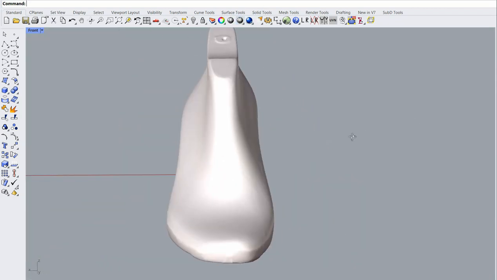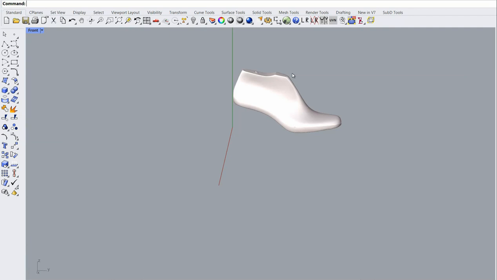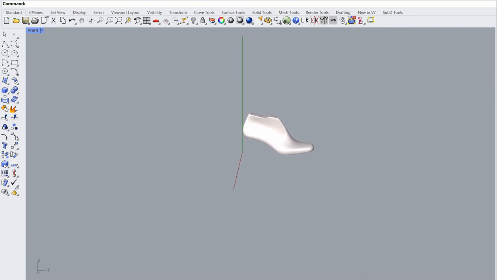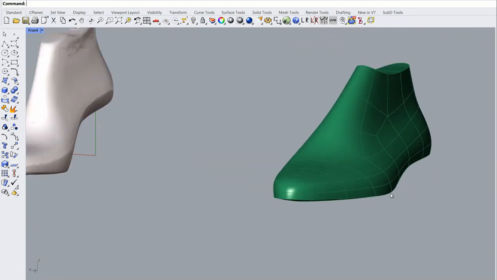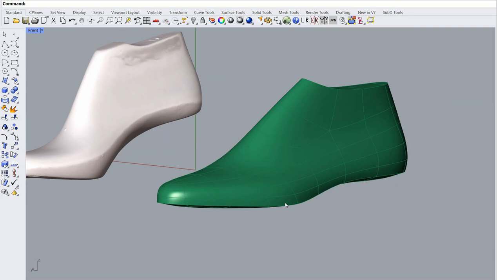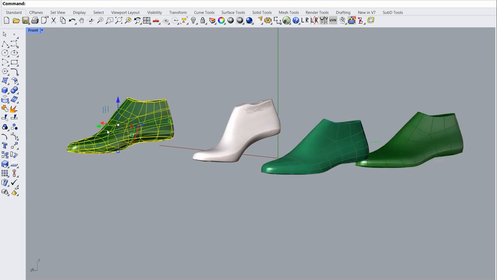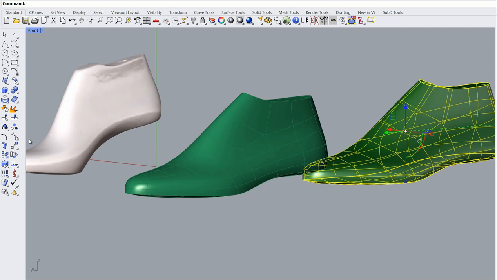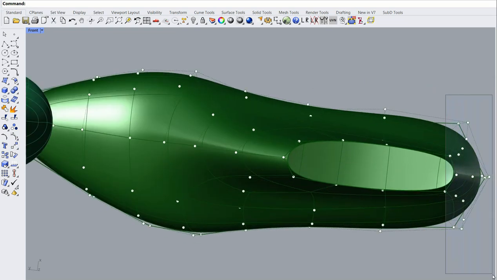Here you see it in shaded mode. Now the last I have here to start with is this last. This is the SubD last, generated by Grasshopper at this moment, so I cannot select it. I can bake it. Now I have the final SubD last here. And this one I can modify, as you can see.